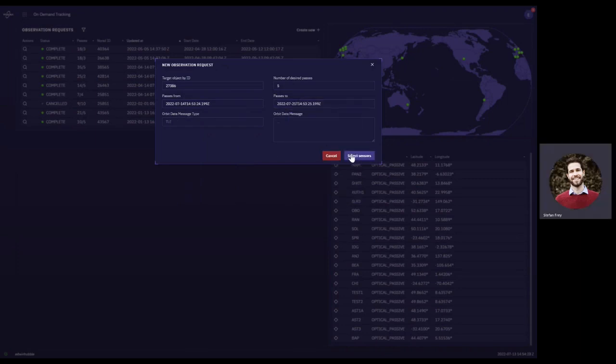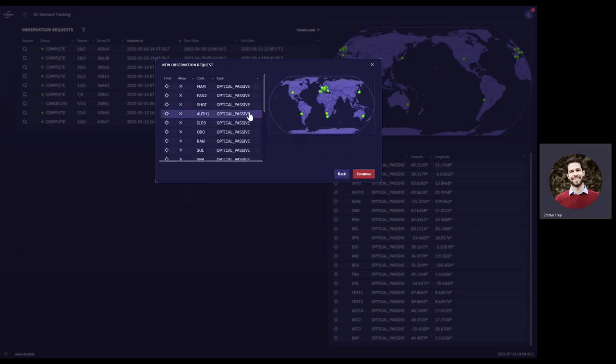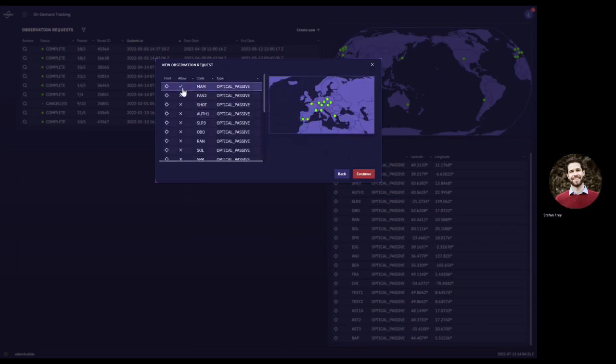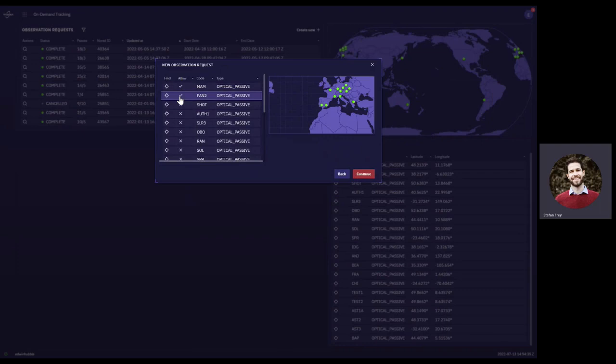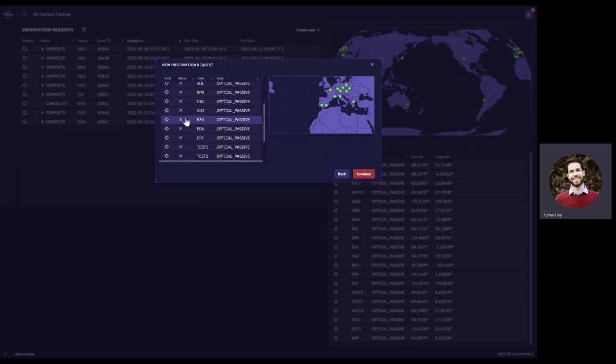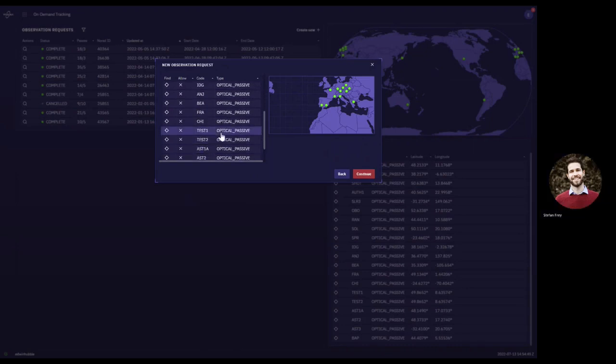On the second page, you can select the participating sensors. Generally, you can leave it up to us to do the scheduling and simply select all of them, but maybe you like certain stations better than others. We also give you the option here to select test sensors. Instead of giving you real observations, the test sensors give you mock data. This is especially useful if you want to test your API calls without actually incurring real costs related to the real observations.